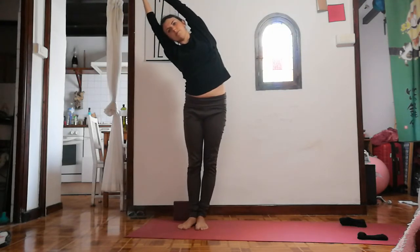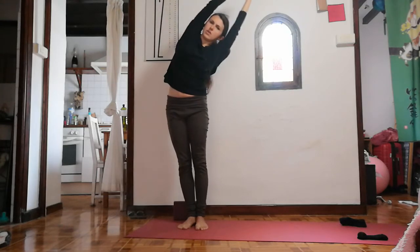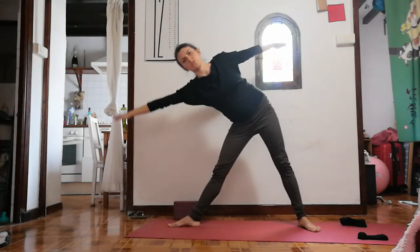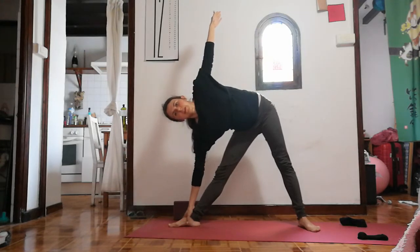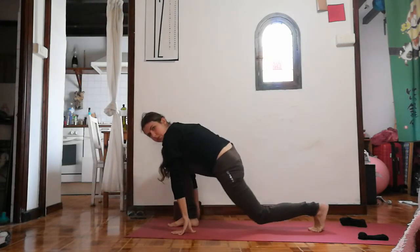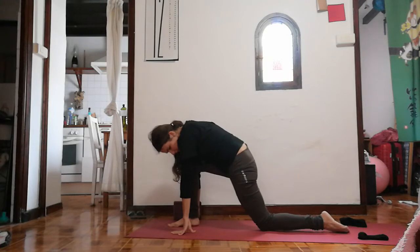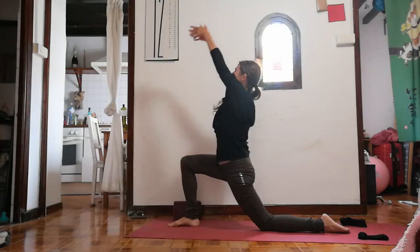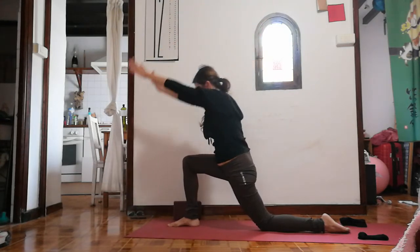Inhale, raise your hands up. Exhale on the right. Inhale up. Exhale on the left. Inhale, open your legs. And exhale, go down. Inhale up and exhale. Change the side of your feet and let's go for triangle. Inhale here, change the side of your hips and go with your right foot on the floor. Watch your point in front of you. Inhale, Ardha Chandrasana. Exhale down.